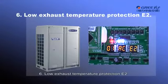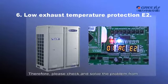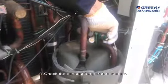6. Low exhaust temperature protection, E2. E2 protection is mainly caused by too much liquid in the suction side of the compressor. Therefore, please check and solve the problem from the following aspects during maintenance. First, check the exhaust temperature sensor.